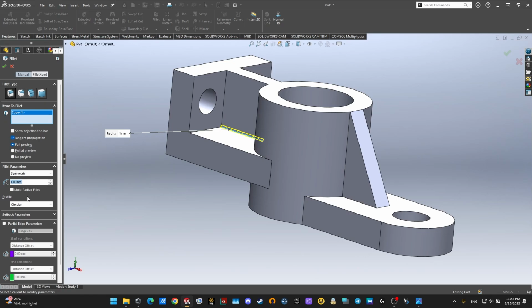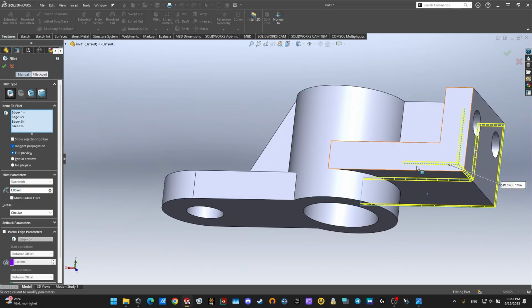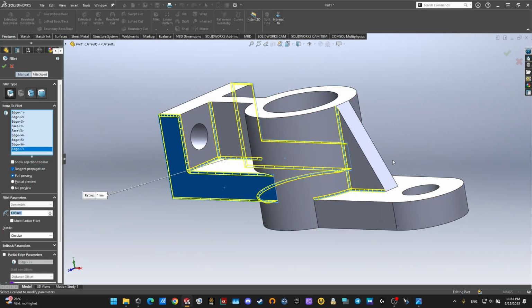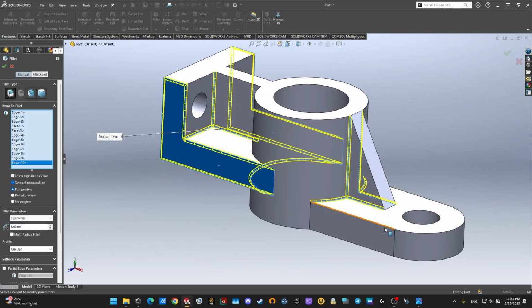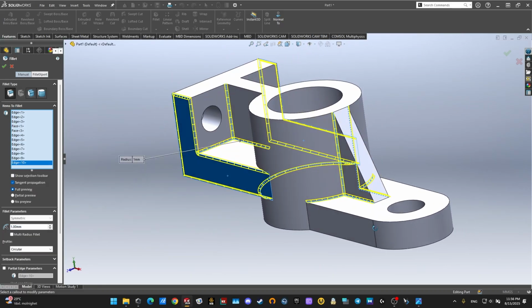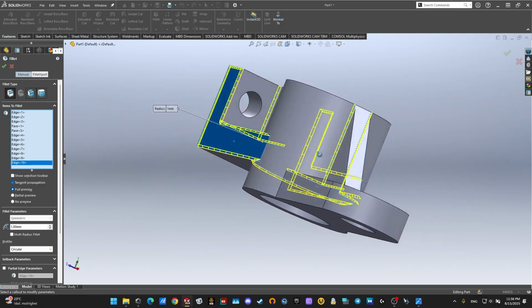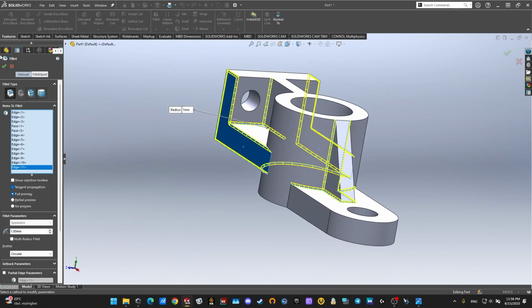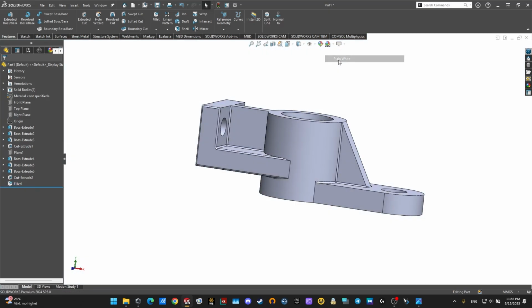So I'm gonna use 1mm fillet here, even though you don't give it fillets in your design, but it's in the machine's nature to give fillets while it's creating this part. And the final results will be like this.